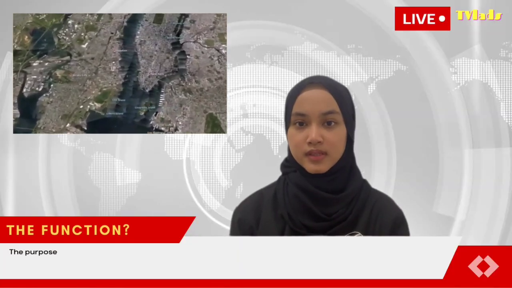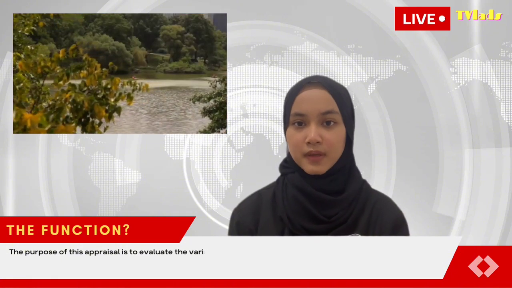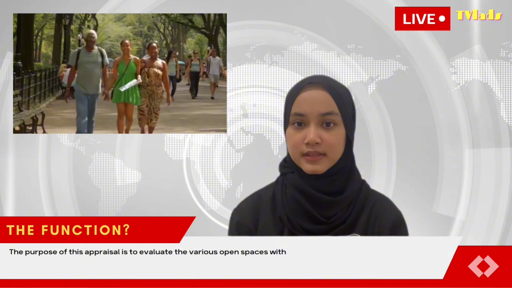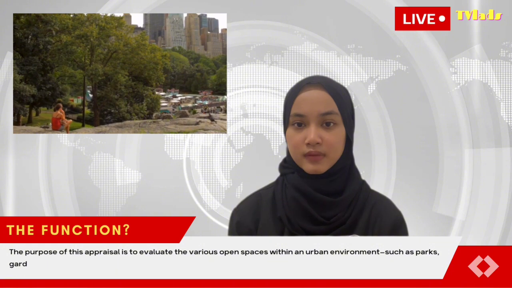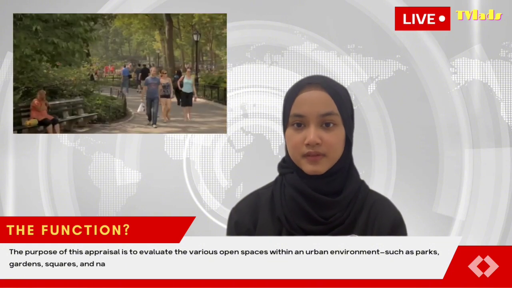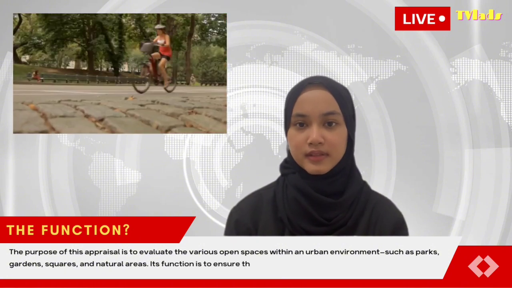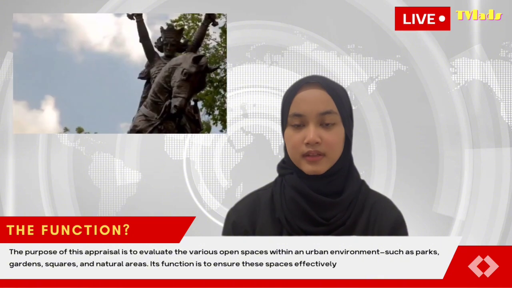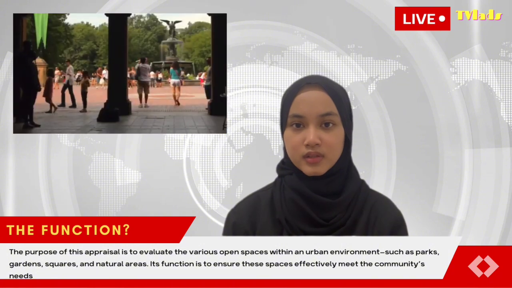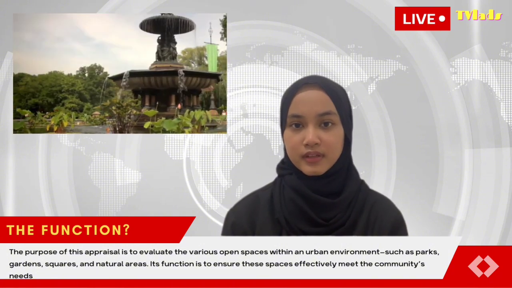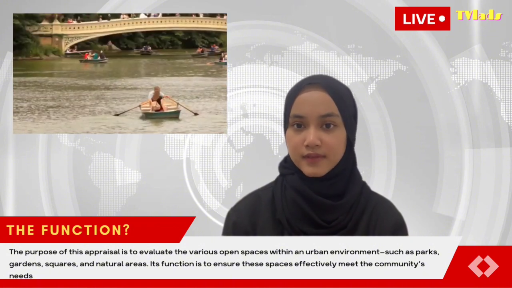In urban morphology, both open space and character appraisal play critical roles. They provide a framework for understanding and improving the physical and cultural landscape of our cities. Open space appraisal ensures that green spaces are functional and beneficial for the community, while character appraisal helps preserve the unique identity and heritage of urban areas. Together, they enable us to create urban environments that are not only functional and sustainable but also rich in character and green spaces, enhancing the overall quality of life for residents and visitors.